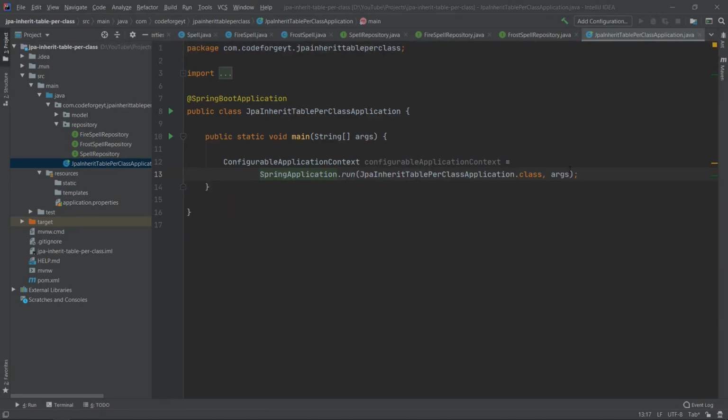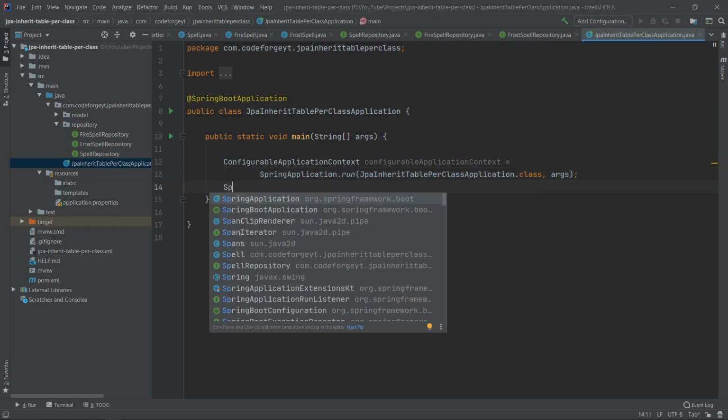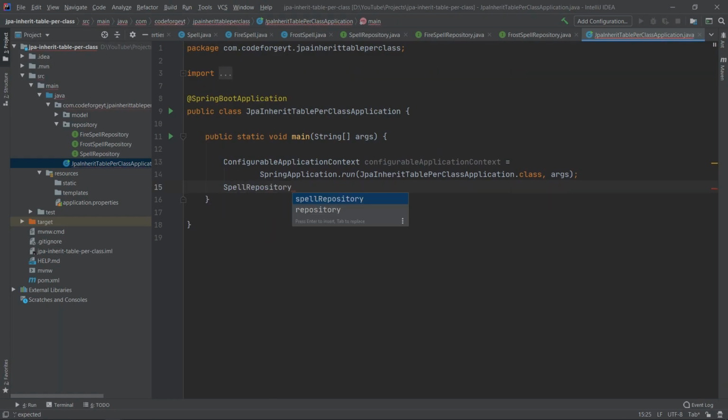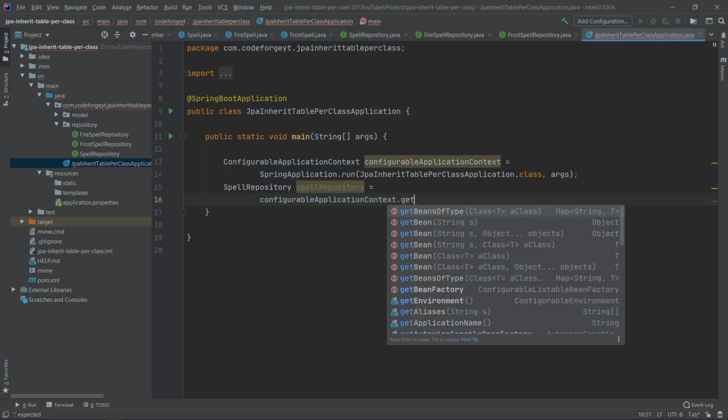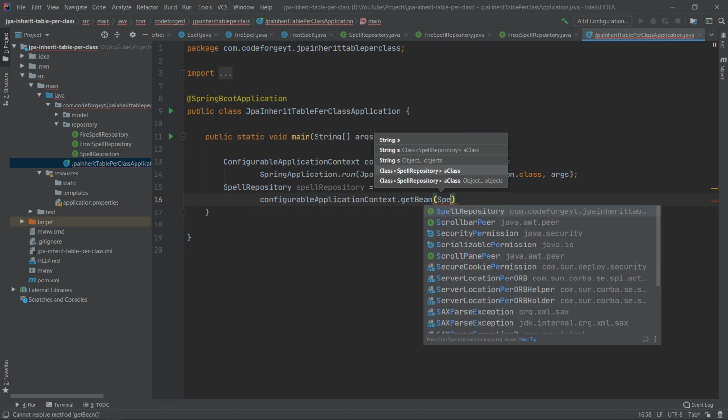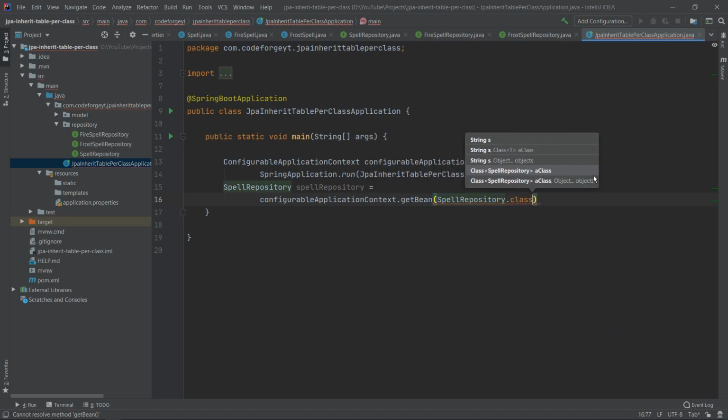And now let's retrieve the SpellRepository bean from the context. So to do it, we want to create a SpellRepository type variable in the first place, and it will have the same name. And now we can use the ConfigurableApplicationContext and say getBean and specify the type of the bean which we want to retrieve, and it will be SpellRepository.class.